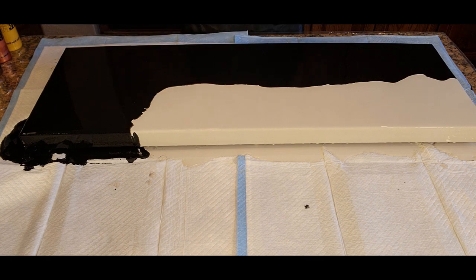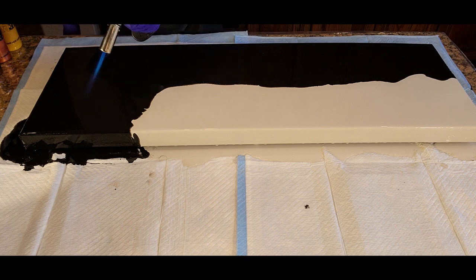So we took some of the Blickrylic Titanium White, added some of the Amsterdam Vandyke Brown along with the Artist Loft Floetrol Metallic Gold to get this creamy, sort of sand-like color, really pretty. We're going to be using the three-quarter split to do our design on, but we're going to start by popping air bubbles and looking for any uninvited guests, any foreign debris that could have found its way into our foundational paint. We always want to pop the air bubbles. We always want to look throughout the entire process for any uninvited guests.